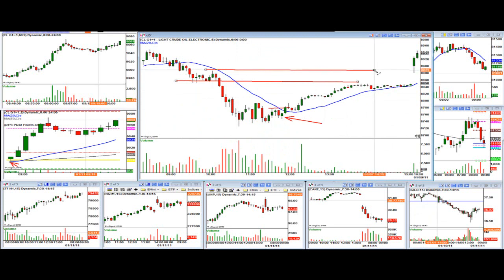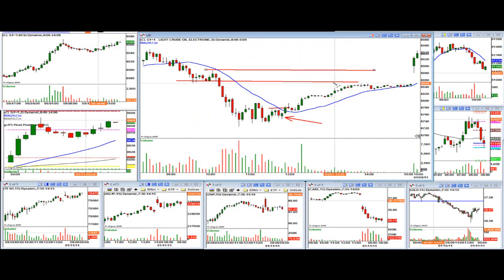Is it all the way up there? I don't know, but that's where this thing often will go, and then you can just close it out or whatever you want to do when you get up in there. I just will close them out usually when we get back up in here. But the 5-minute retest is great. The whole key to this is, did we get climactic on the bottom? And if the answer is yes, then even better.